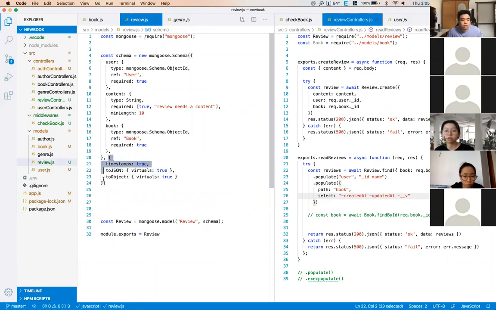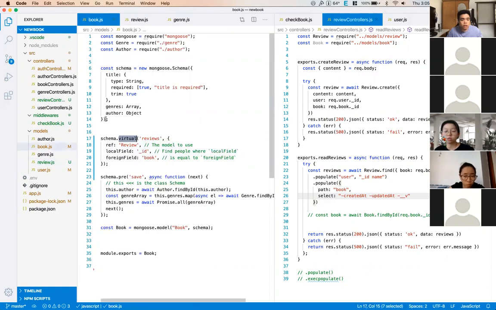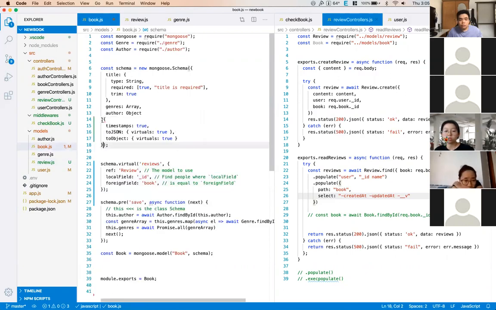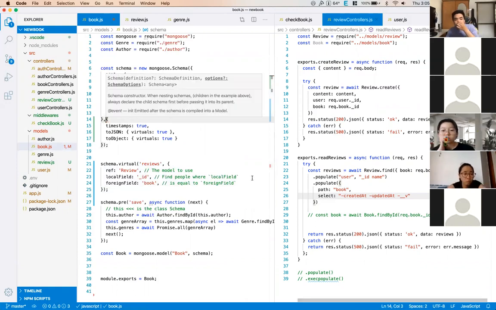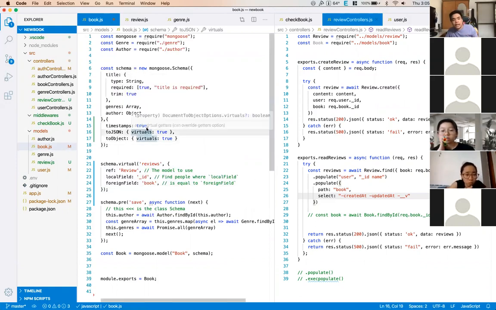Let's say I have this part here. I think I don't have this part. That's why it doesn't work. I know what I'm asking about. Right, this virtual, there's an article on that. Basically, it will allow you to return this one to populate those things. In order to populate, it has to be an object, a JSON object, and using this virtual syntax here, you can populate. So I forgot about it.